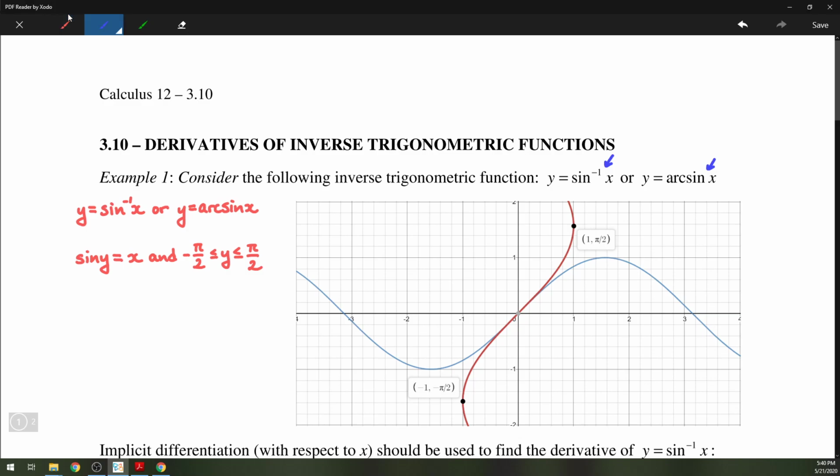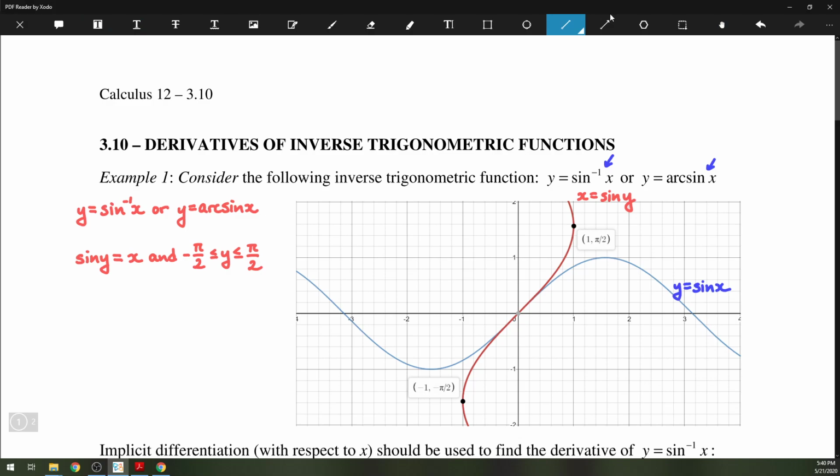Okay, so here on the right we have the sine function y equals sine x in blue, and the arc sine function is in red. Actually, the way that it's graphed, this is just x equals sine y, and you will notice that it is not a function. In order to make sure that it is a function, we need to restrict the range to be between negative pi over 2 and pi over 2.